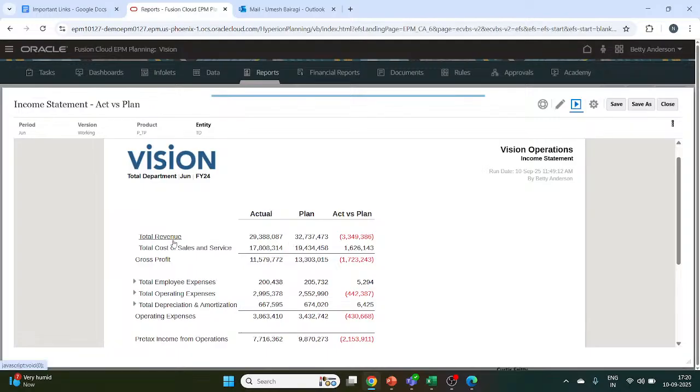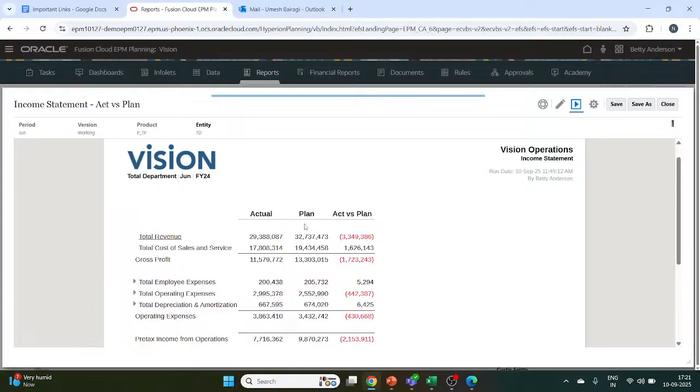So we can see the total revenue here. The total revenue is around 2 crore 93 lakh 88,087 approx.